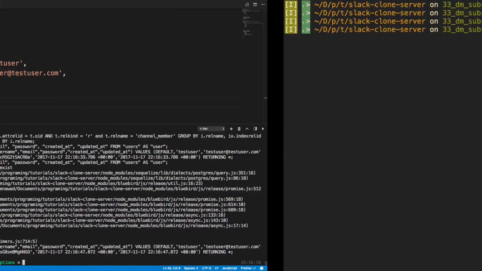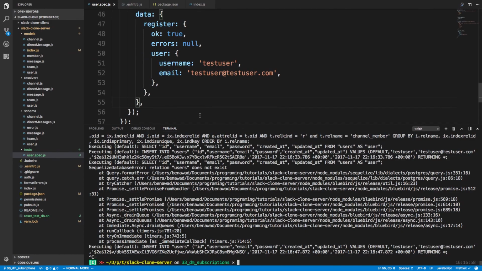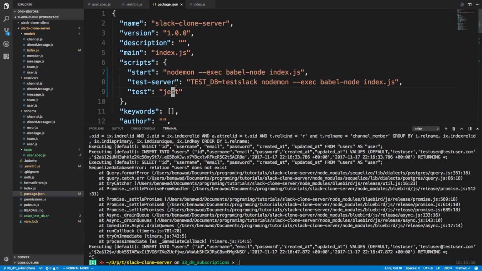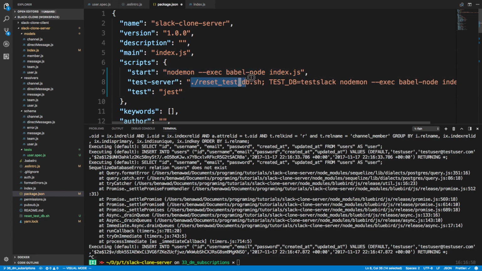We should automate this so we run reset before. So in my package.json here, I'm going to run ./reset-test-db.sh and then just a semicolon. So we're going to run this command and then we're going to run this. So we're going to reset the database, then start up the server, and we shouldn't really be making changes when we're working with the test database per se.